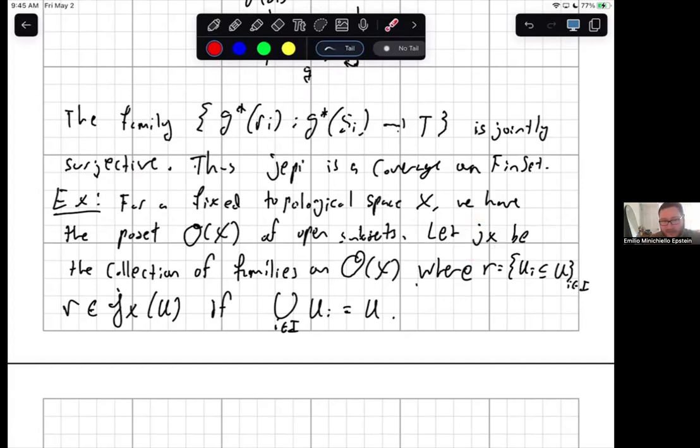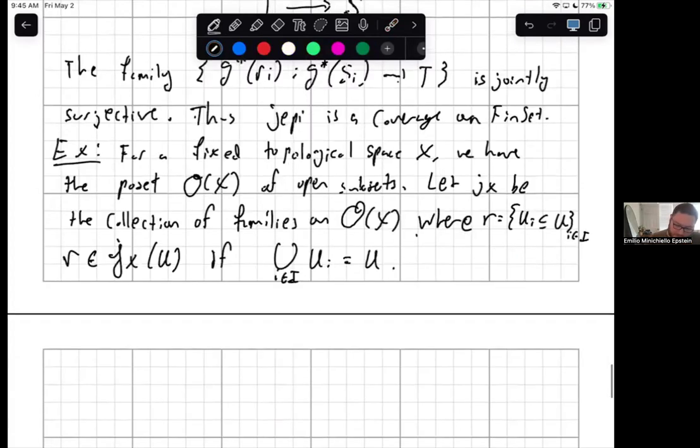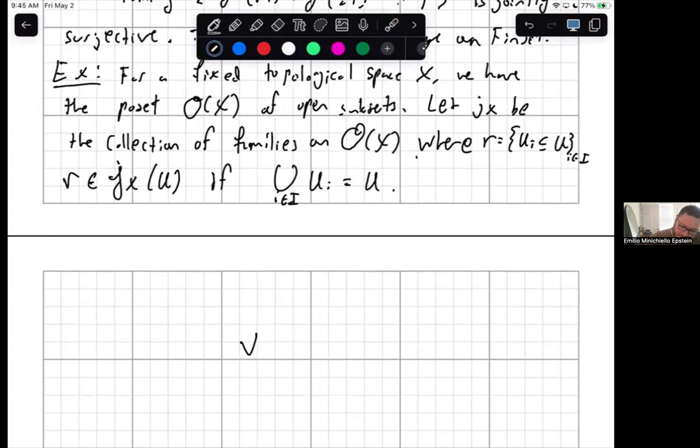It's the classical notion. So let's check that this is a coverage. So suppose I have V, a subset of U, which is an open subset of X, and then I have U_i a subset of U, and I have a cover of U. Well, then what I can do is take the intersection with each of these, and I get a new cover.